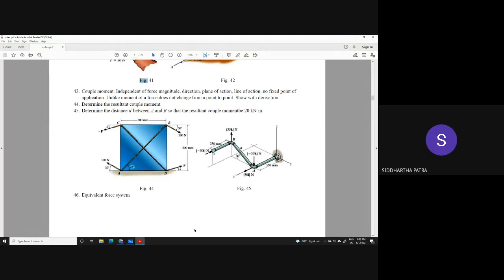You see, you can use two ways. Primarily in your mind, it should be that I should take the 200 Newton forces and get the normal distance between the two. I would suggest simply take one of the points, let's say A is the point about which you are trying to get the moment. As we discussed earlier, you can get the couple moment about any point and you are going to get the same value. So why not take one point on the line of action of one of the forces?